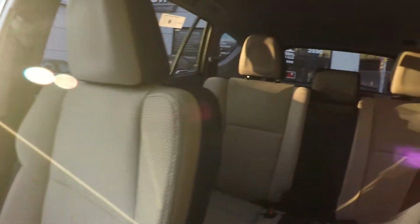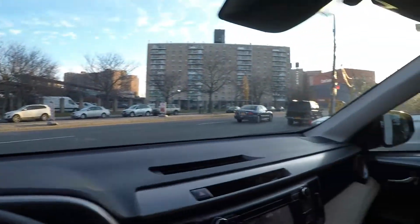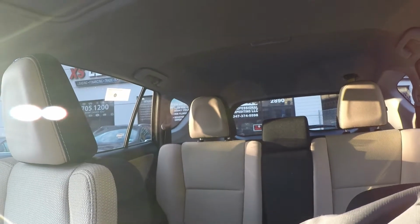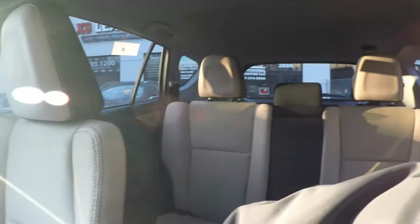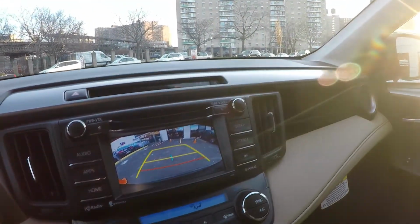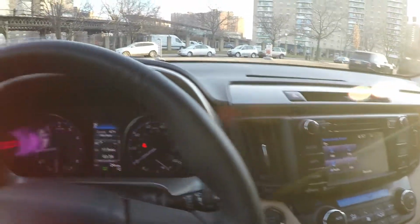So speaking of visibility in this car, I would say that visibility in this car is really good. This car is almost missing all the blind spots except the rear quarters in the back there, and they also are kind of covered by the headrests on the back seats. But still, this car I feel is gonna be very comfortable. You have a rear view camera, so if you put the gear in reverse, you're gonna have a rear view camera with projected lines showing where your car is gonna be going. So very good feature as well.